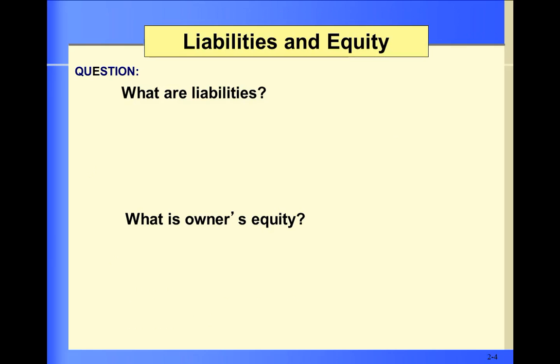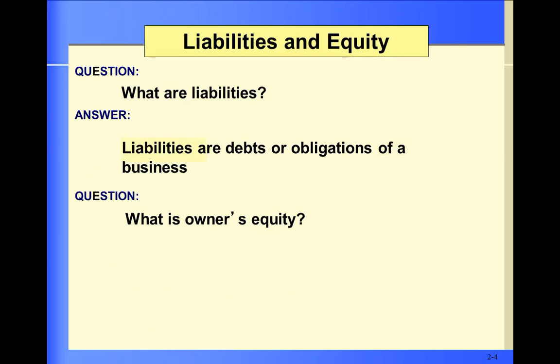What are liabilities? Well, a liability is some form of a debt. This is something like a piece of equipment that we go out and purchase on account, and we owe that money for the equipment to this vendor. We're going to at some point have to pay that debt, and so we keep this as a liability because we know we're going to have to pay it in the future.